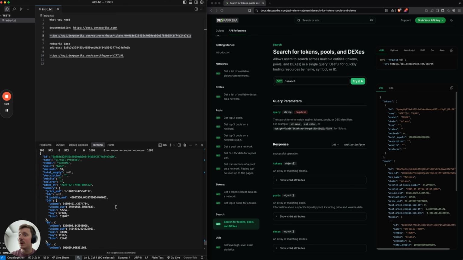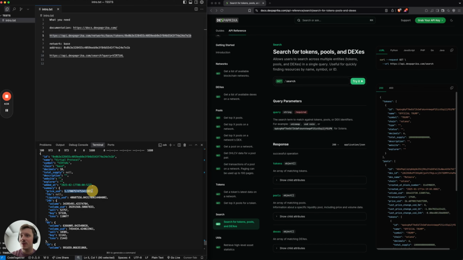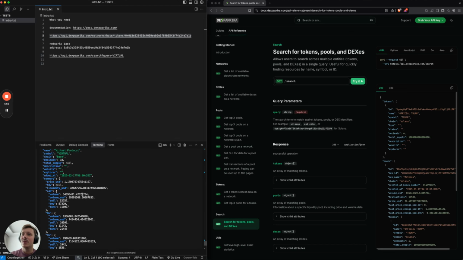And we have the data. So the data for Virtuals, as you can see, is all here. The price is there. Right now, there's some issue, I suppose, with total supply, but it's going to be fixed very soon. So you can find the price in here. It's under the summary, the price USD.